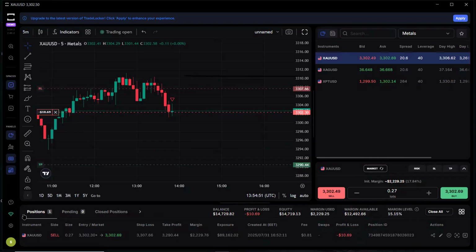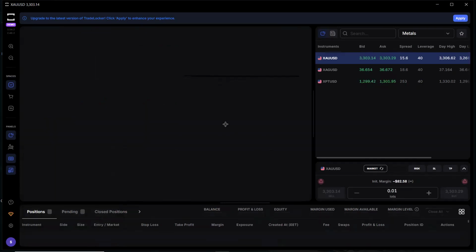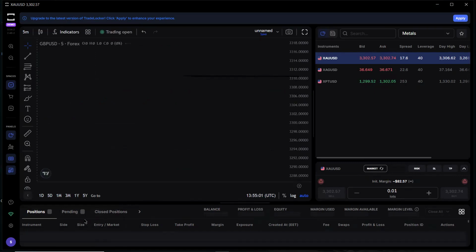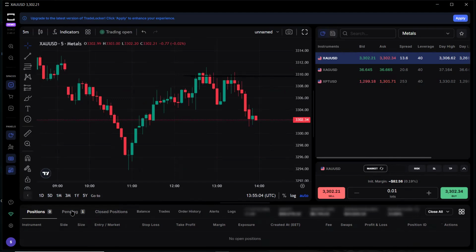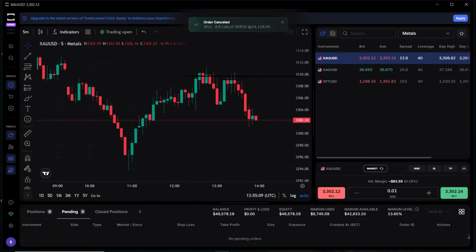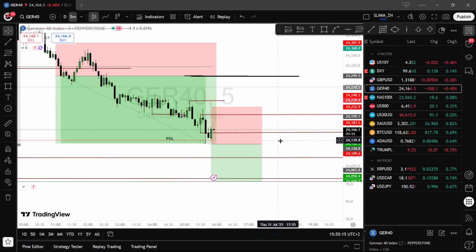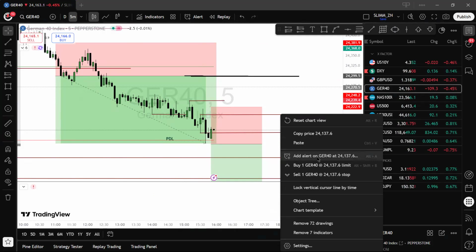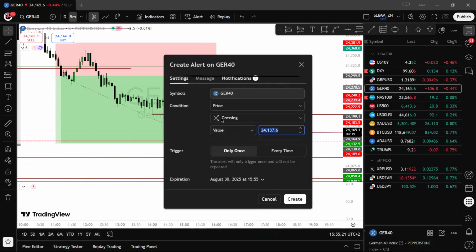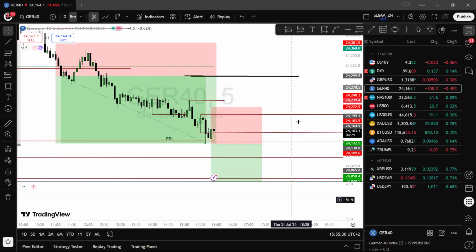The sell stop we have on the other account on German 40. So let's see. I'm thinking maybe let's remove it for now. Okay, you can see we still have the pending orders right here. So I'm going to remove it for now, although I'm still maintaining that trade idea. If I see it panning out, let me actually use an alert. If I get this alert, I'll still execute manually. This way we don't have to keep paying attention to it.